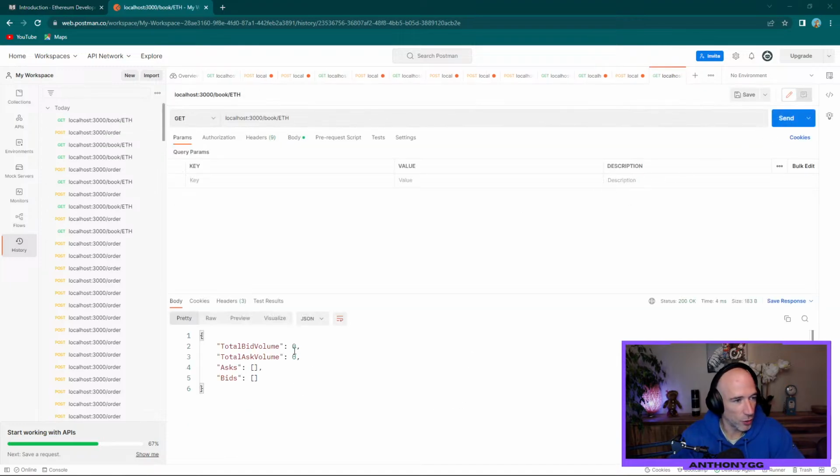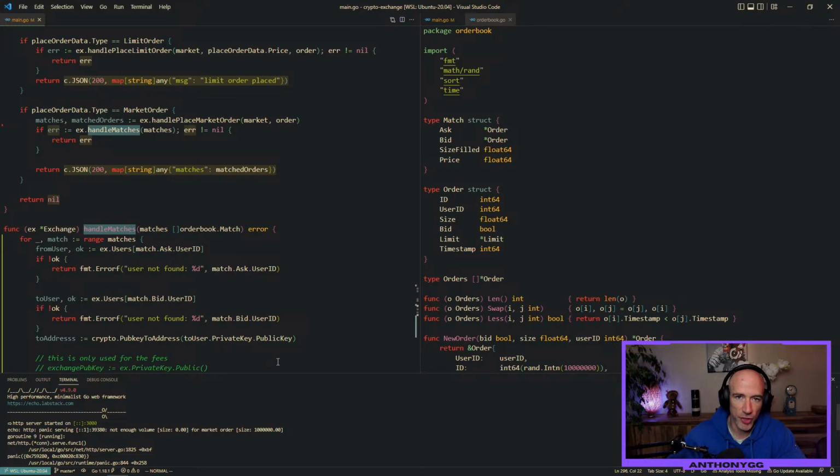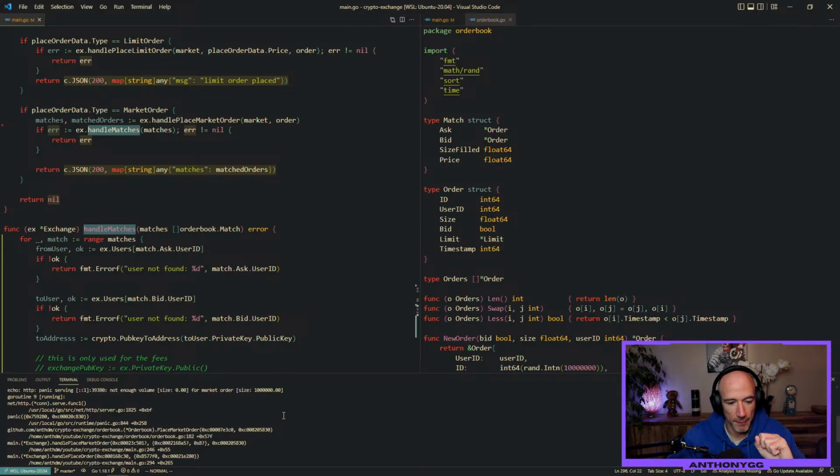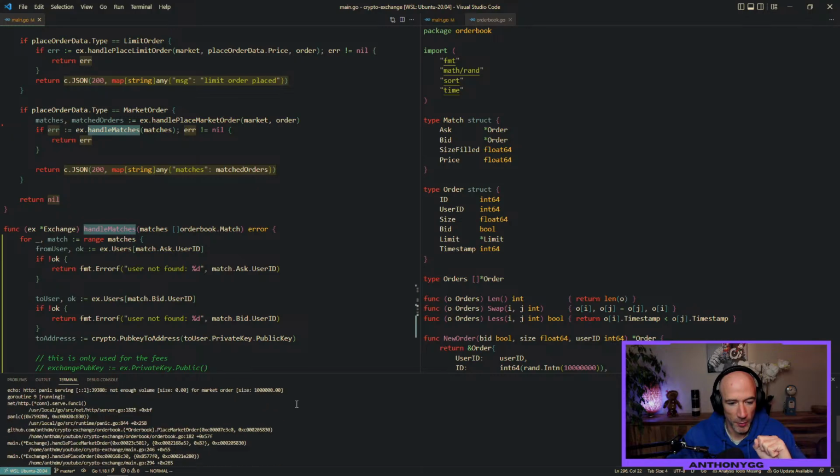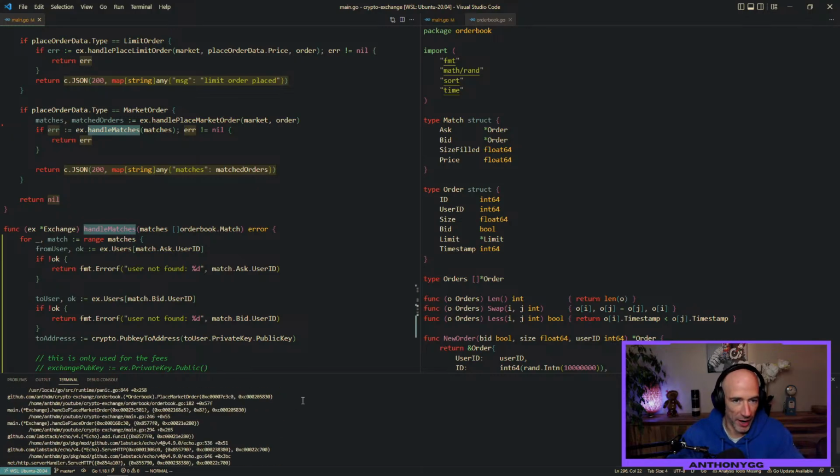Okay, so the matching engine logic is smooth. That's not the problem. The order books are pinpoint perfect. But the settlements, the actual transfer, still need a little bit of work.